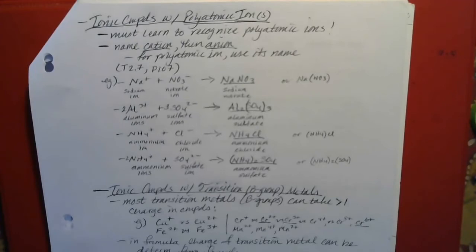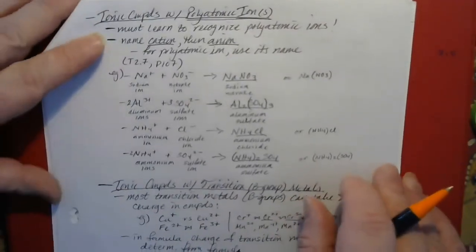But it's still good to be able to recognize them, because if there's a polyatomic ion present, it needs to be named as the polyatomic ion, and should not be named according to the individual elements in the polyatomic ion. And of course, there are a few cases here where a compound can exist of nothing but polyatomic ions, and there won't be any metals present to tip you off that it's an ionic compound. Okay, so just learn to recognize the polyatomic ions when you see them.